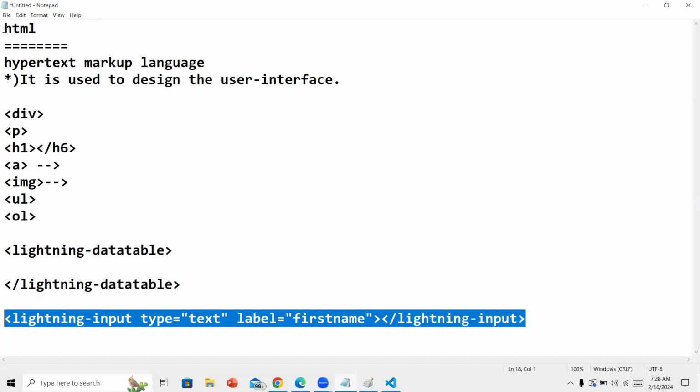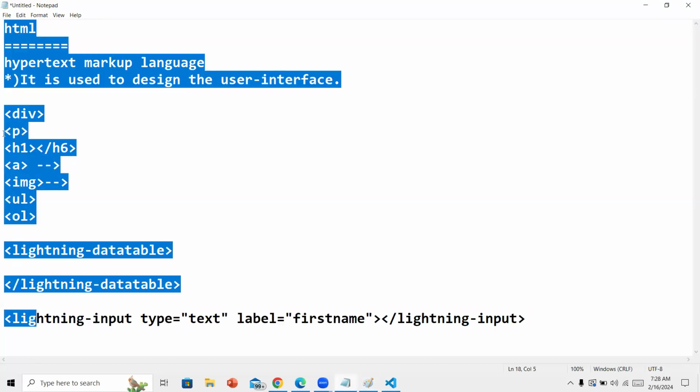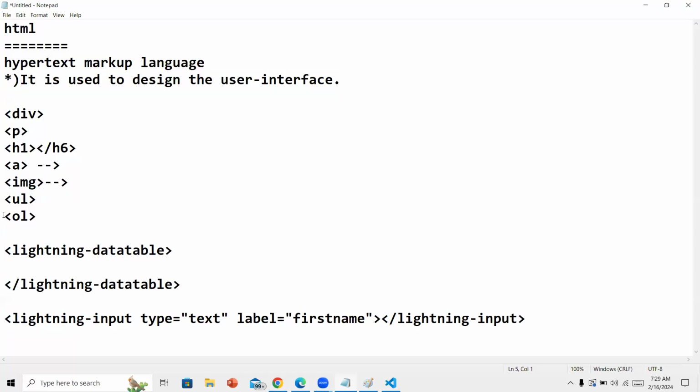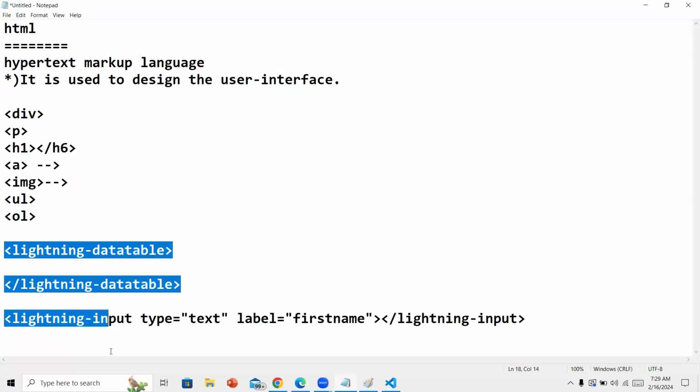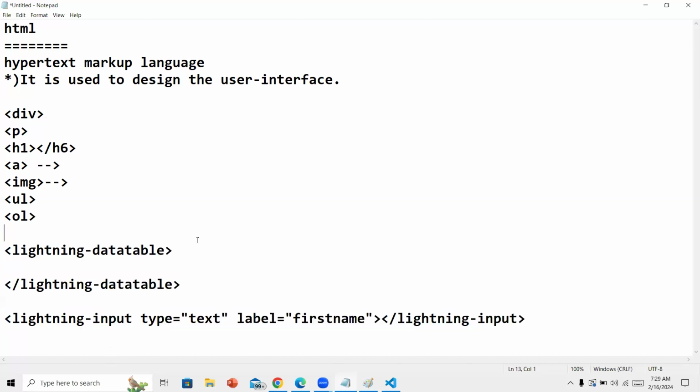I'll give the code after completion of this. I'll send the notepad file of HTML. No worries, Kavya. I'll give it for everything when I'm teaching LWC. I'll give you the exact outputs, each and everything, then you'll get some familiarity. This is just to show why HTML is helpful, why I'm teaching HTML. That is the thing I'm differentiating.